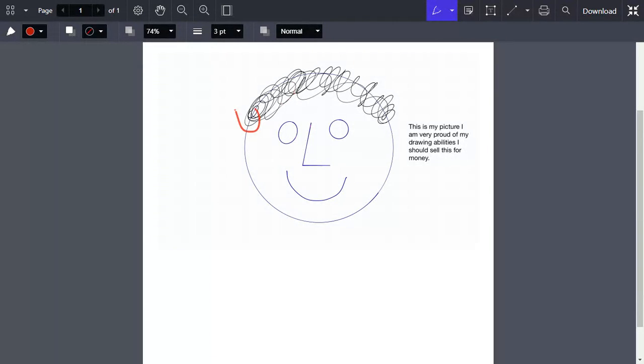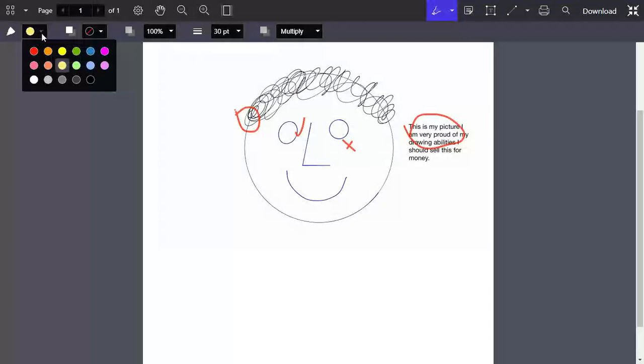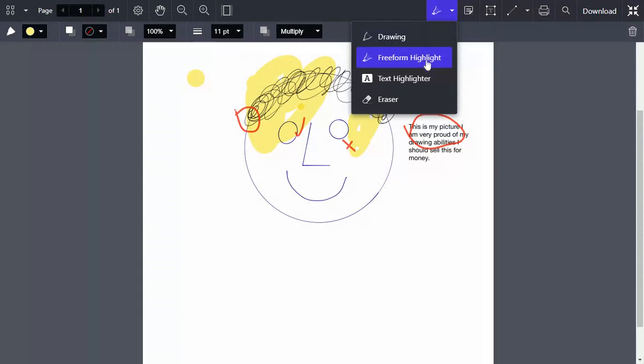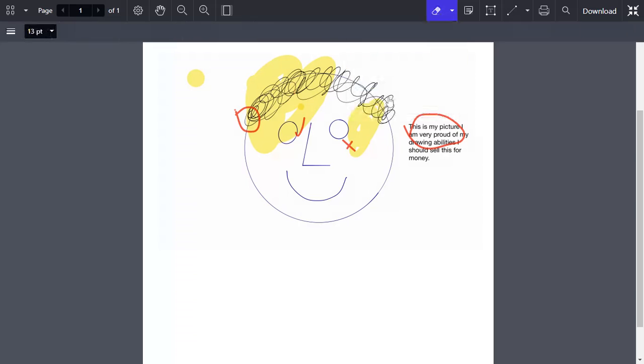So now all you have to do is go right to the document and you can draw on it. You can say, oh, that's good. You can circle something and you can write on it just like you would with your pen and paper. We also have the freeform highlight. Freeform highlight has the same options here. You can change the color, but freeform highlight is exactly that. You can highlight things. If you think that's a little bit too thick for the line, you can make it a little bit thinner. The text highlighter I'm going to look at in the Word document, and this is the eraser. So you select the eraser and you can erase anything that you've done.